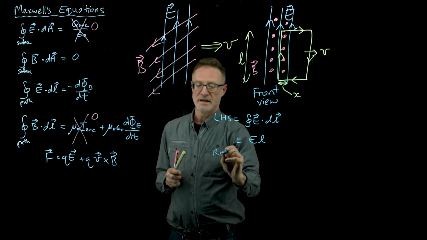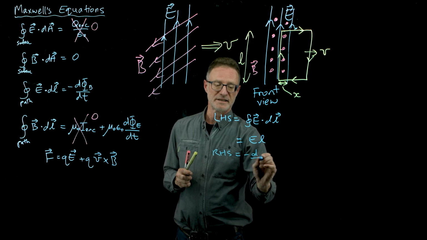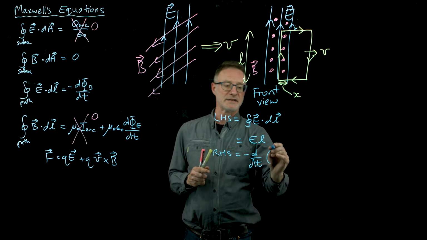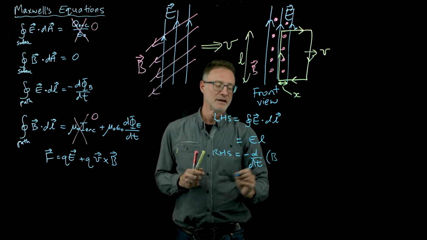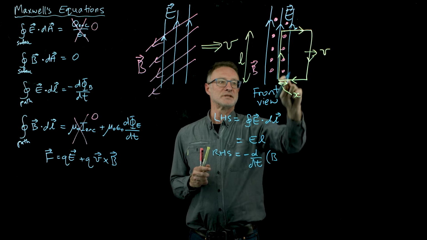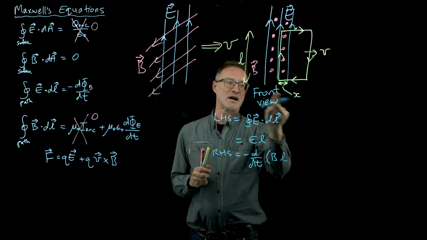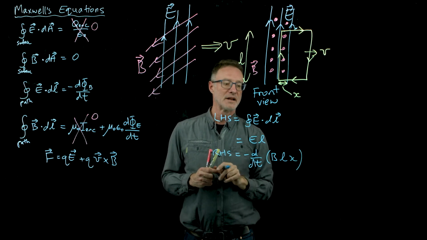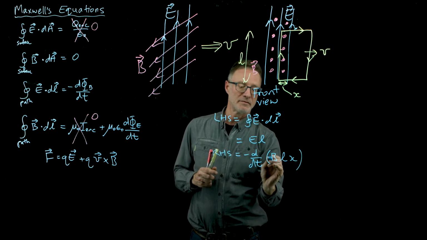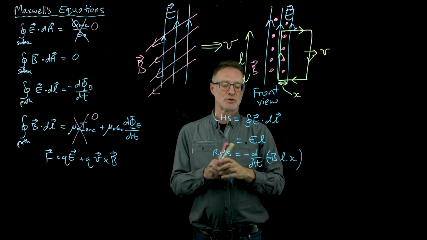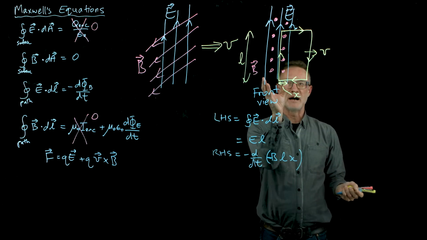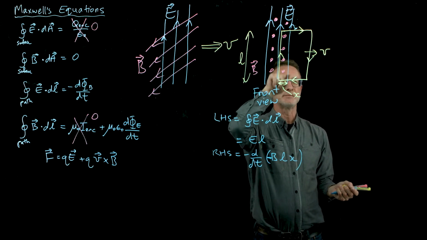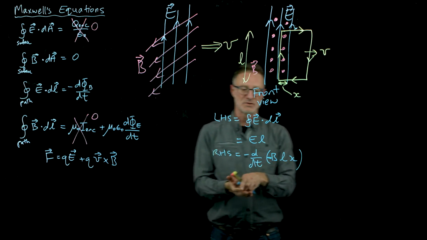The right-hand side is minus d/dt of the magnetic flux. So the magnetic flux through that path is the strength of the magnetic field, B, times the area that's enclosed. Now the area is the length times x, because that's the bit that's inside the field. So the flux is in this region here. Now I need a minus sign here. The reason I need a minus sign is because according to the right-hand rule, I'm going around this path in that direction, and so a positive flux will be pointing towards me, but this one's actually pointing the other way. So that's why that minus sign's in there.